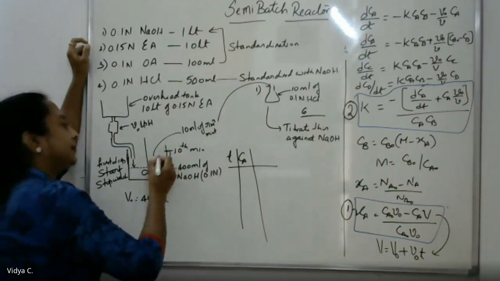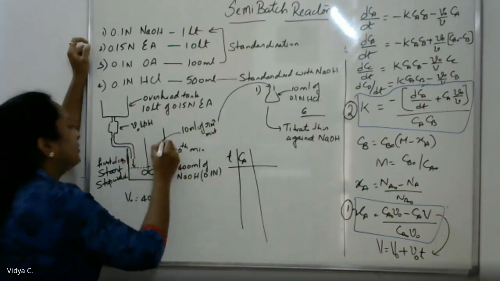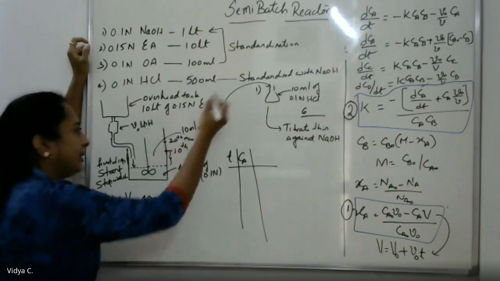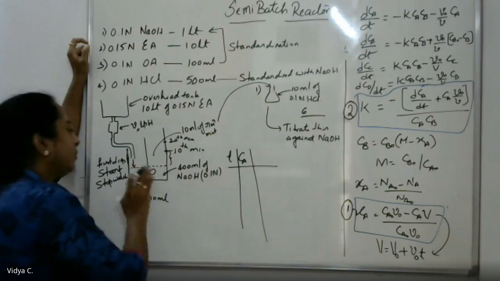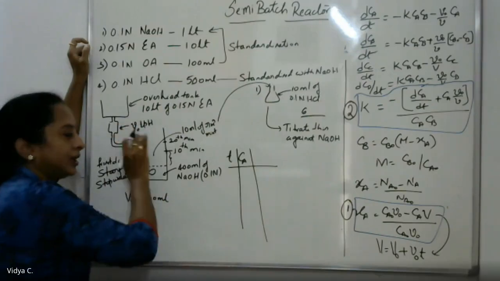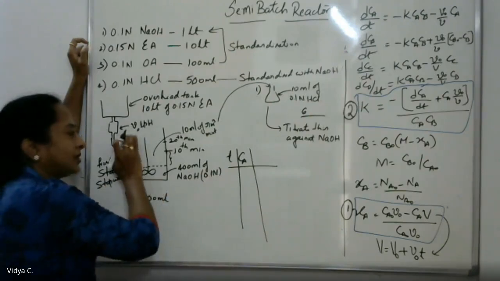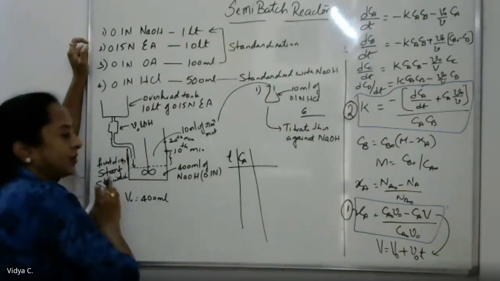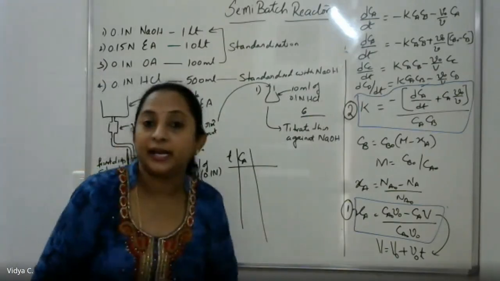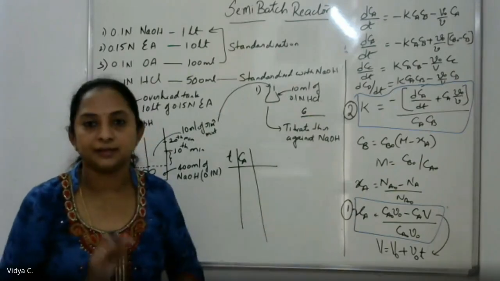Next, at the end of the 20th minute, draw a sample and repeat the procedure. Nowhere are you stopping the stopwatch or the flow rate of ethyl acetate. They should be continuously running. Once you start the experiment, you are not stopping this flow rate or the stopwatch. But at an interval of every 10 minutes, just draw the sample and send it for analysis. Do the analysis. That's it.